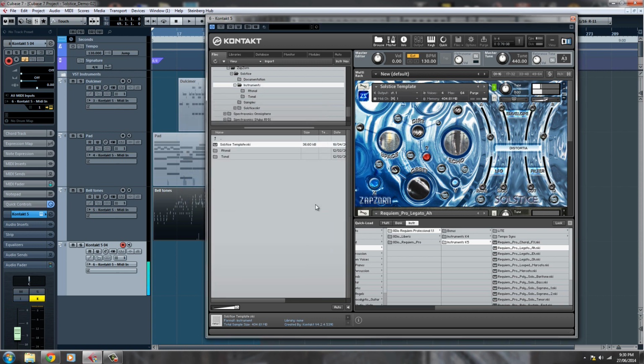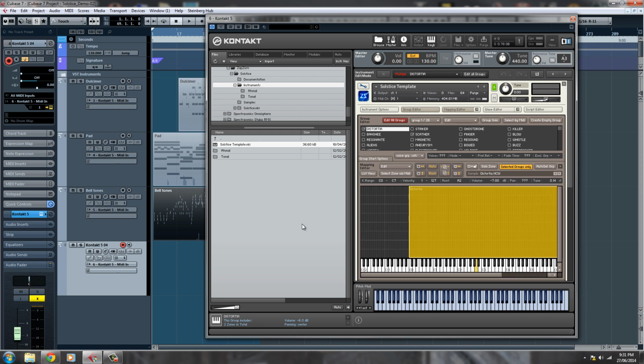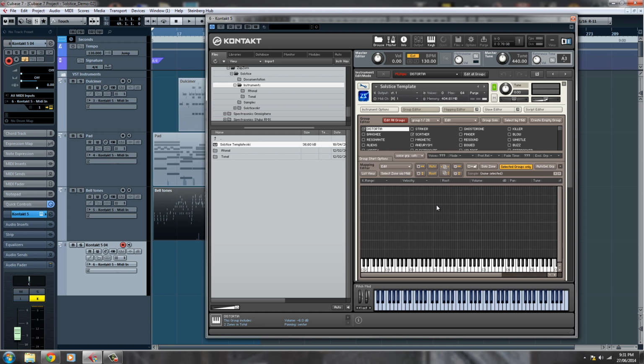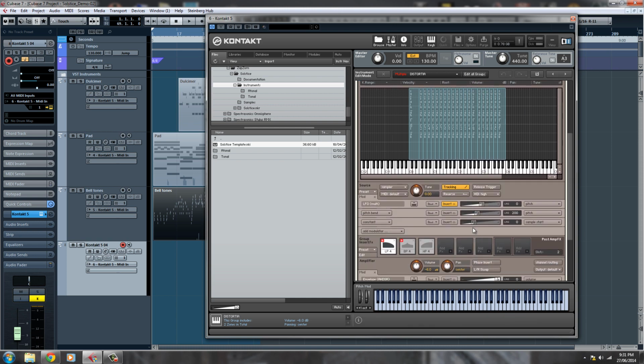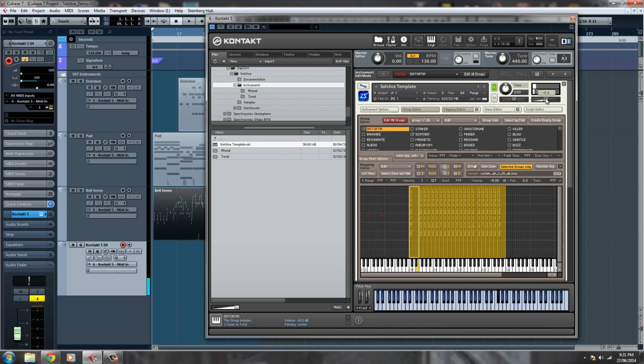So I just have a fresh page. Same process: group editor, mapping editor. Select Distortia, delete, and Control-V. So now we've got the choir samples. And as I said, the samples start here. And what I could do, maybe put this up a little.